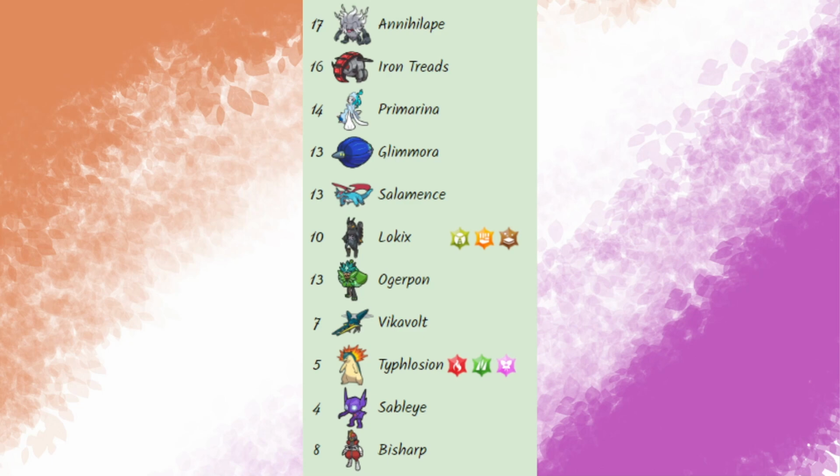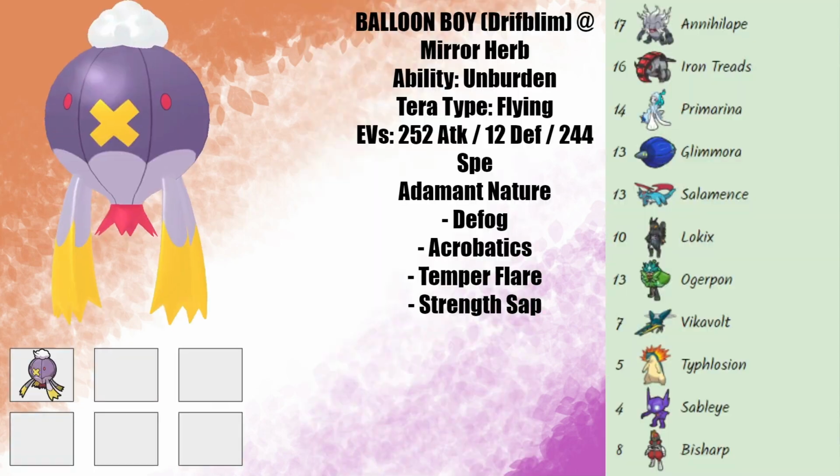And that's going to start with trying to figure out how to remove those hazards from the Glimmora, the Spikes, Ogerpon, the Iron Treads, all of that. With 2 Defiant users, it's going to be pretty difficult, and Annihilape also doubles as a great spin blocker due to its ghost typing, and that's why we're bringing Terra Flying, Acrobatics, Mirror Herb, Drifblim.